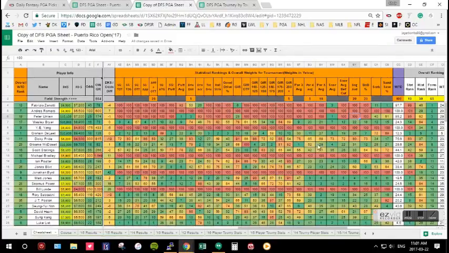So using the two in conjunction with each other can get you on track to using the other tabs, looking at the correlation results, to making your own model, and deciding what stats are most important to you each week. Or if you just make your own just to be able to sort your own columns and keep my model, that's fine too. Either way, it can help you make better lineups each week.